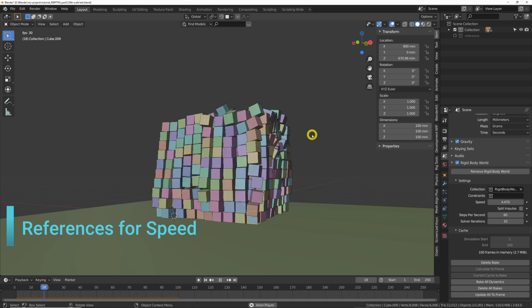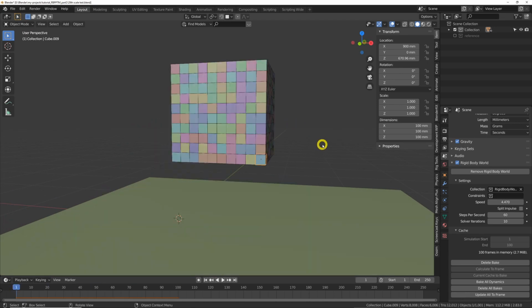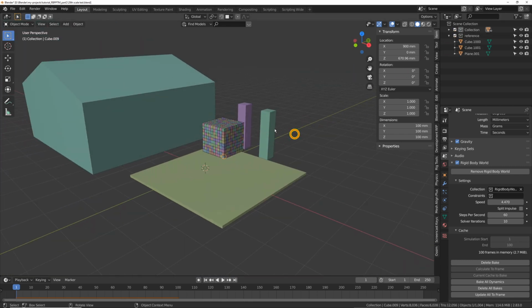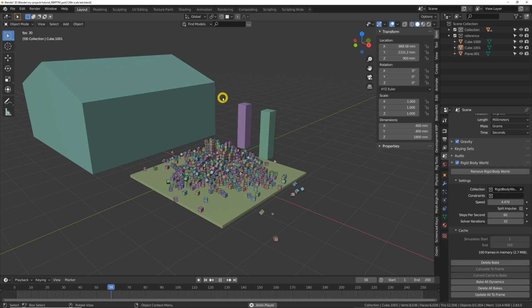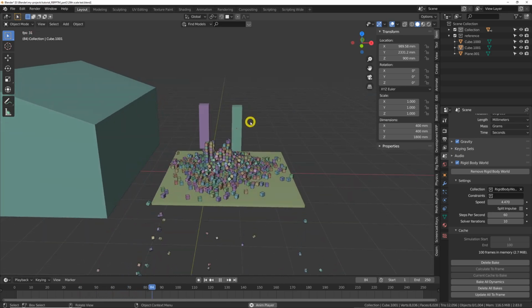And a quick tip is, I've noticed that when I'm up close to an object, it looks like it's falling way too fast. So it's useful to have some references for the scaling. So these represent my people, and I've got a little house over here. So we can get a bit more of a bearing of how it's meant to be falling. And you see that that looks quite good.